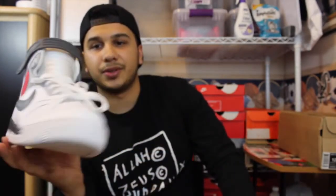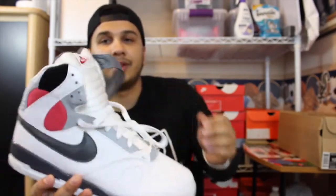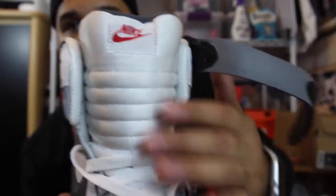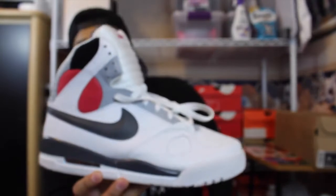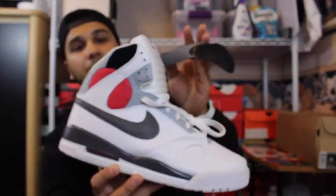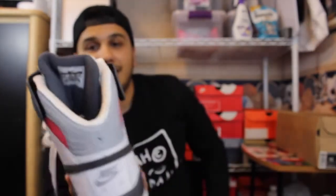But you also see the air unit, the Jordan 3 sole, the stars — you see a lot of differences too. Right here it says Nike in that orange spirit red. You see the really heavy tongue, and on the original it said Nike Air in orange, not just Nike. It has that heavy tongue and the strap — it's actually the exact same strap. I see what they did, I see what they were going for. Was it well executed? If they were going for something different, yes. If they're trying to stay true to the retro, no, not at all.